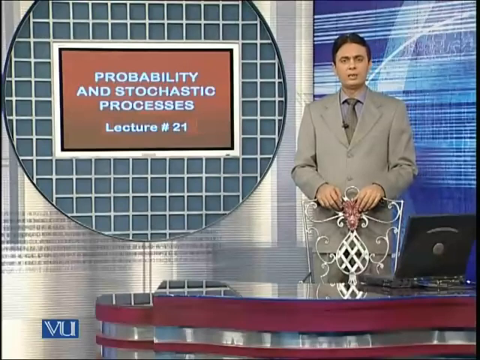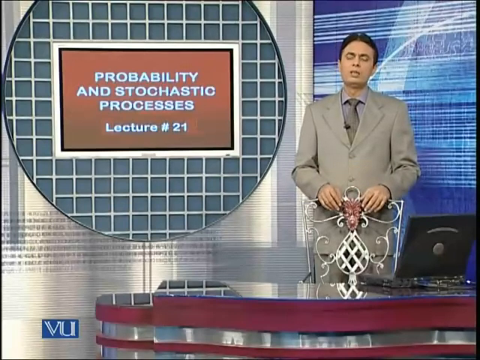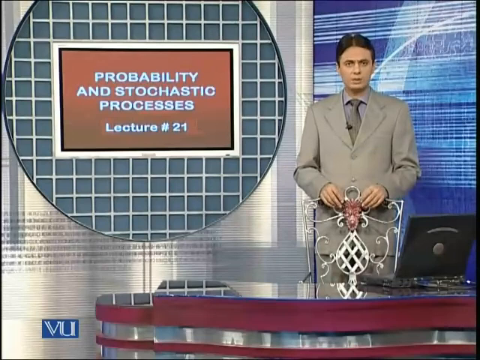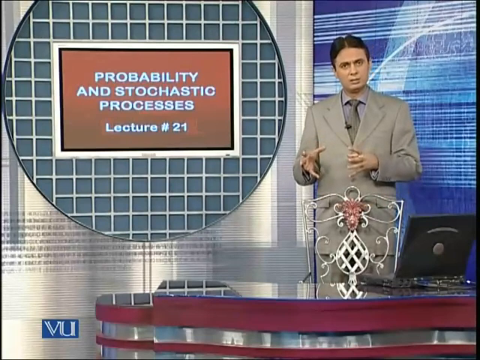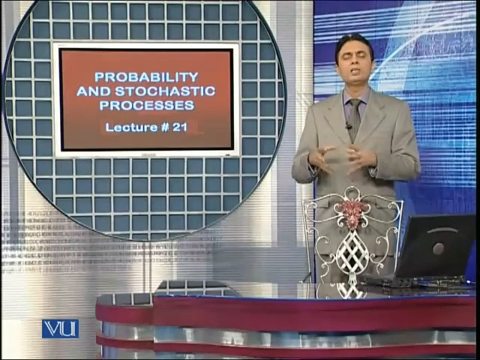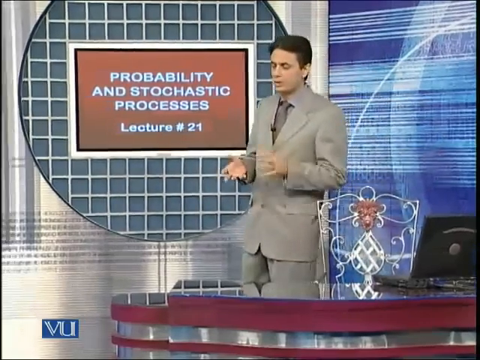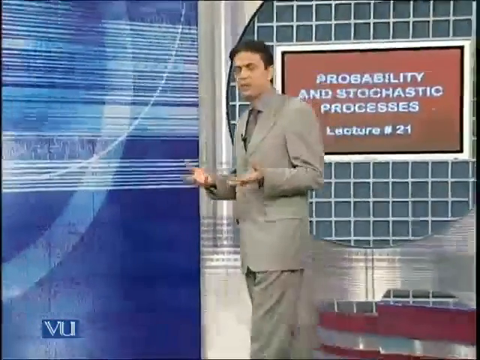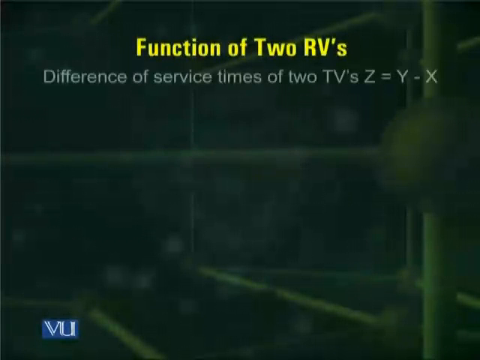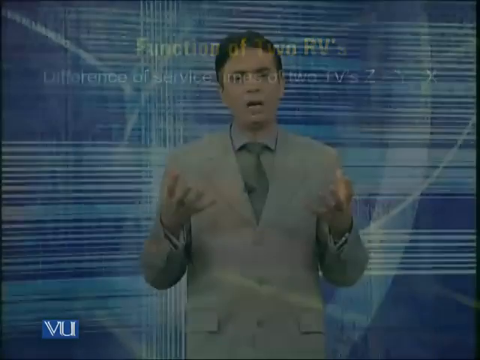You can certainly ask other interesting questions about the behavior of two televisions by forming a derived random variable using a different function. We just finished the derivation of the PDF and CDF of a derived random variable z, which was obtained by using the formula z is equal to x plus y. Instead of using x plus y, let's use y minus x. So our random variable z is y minus x.